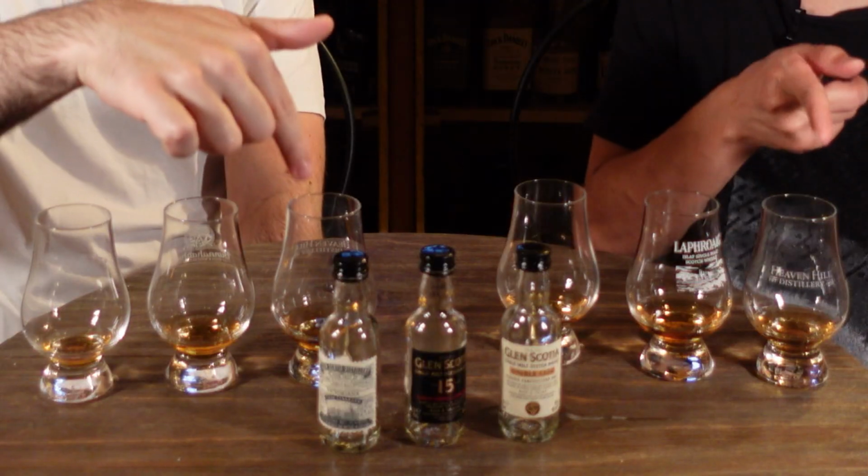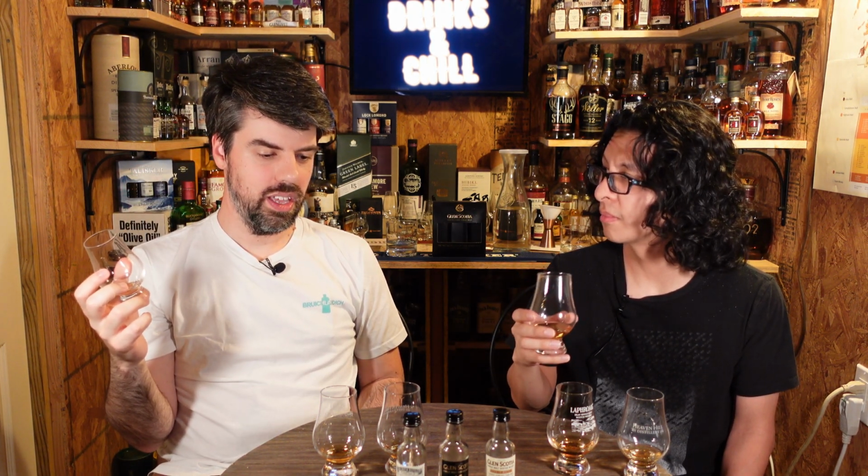Yeah, exactly. This is probably just a formality, but we'll point to our number 2 in 3, 2, 1. Yeah, the double cask. After not really doing much for us on the nose, the taste came through big time. And then by process of elimination, the Victoriana was our number 1, which I think was to be expected. I mean, it was cask strength, and I've heard really good things about the Victoriana too. I've heard good things about Glen Scotia in general, but especially the Victoriana.